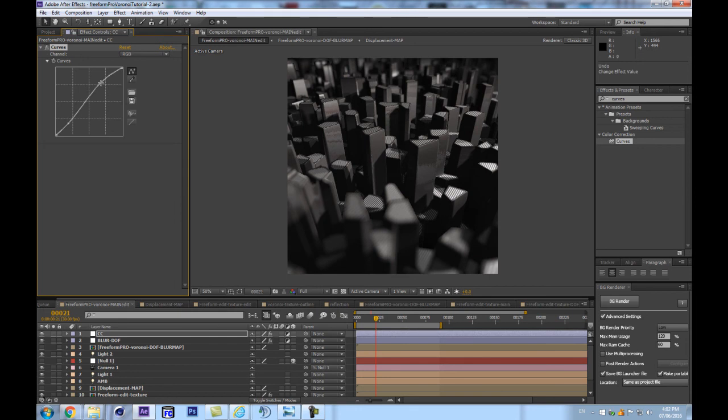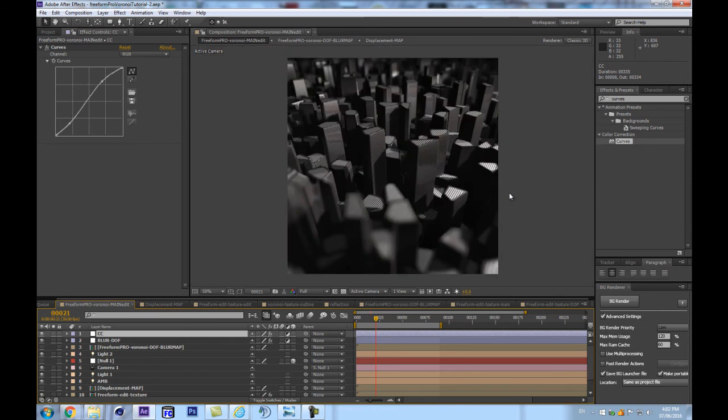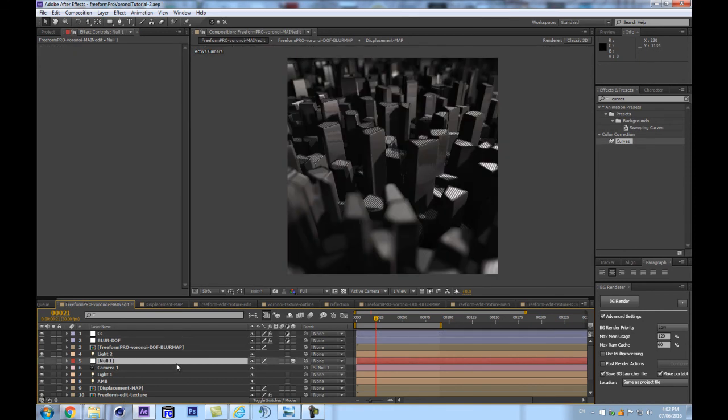Making a little bit of a nice curve here. So there we go. Let's render that.